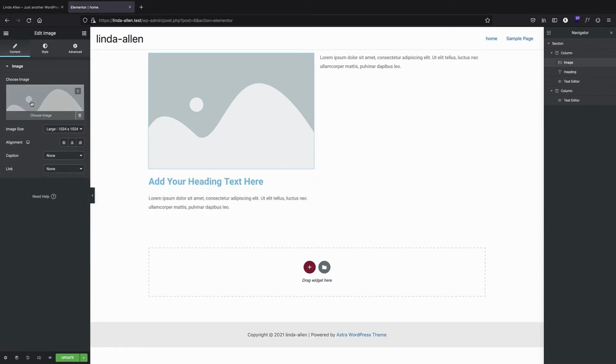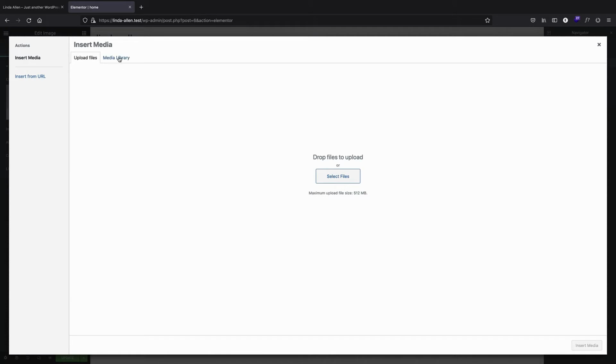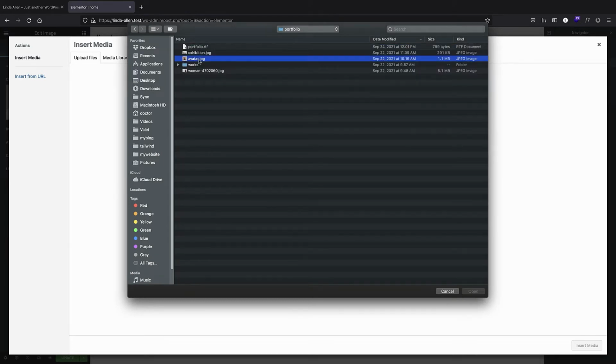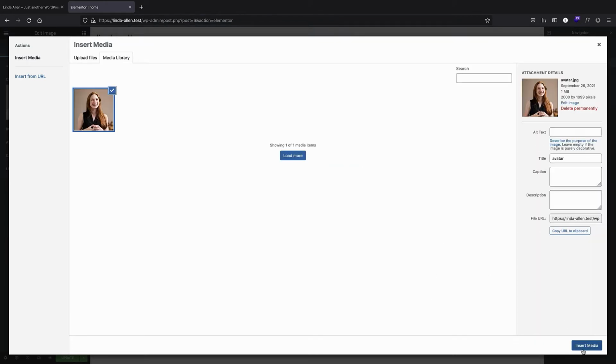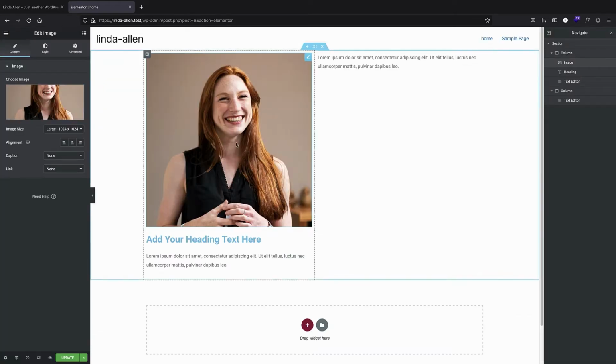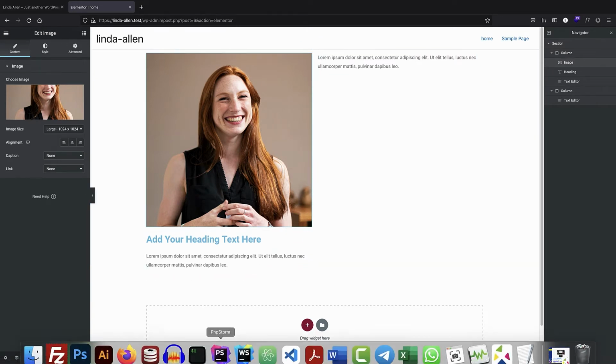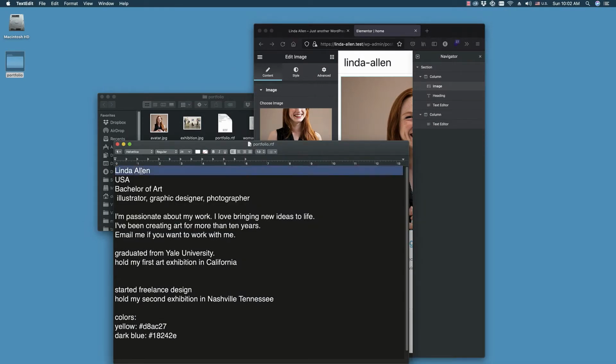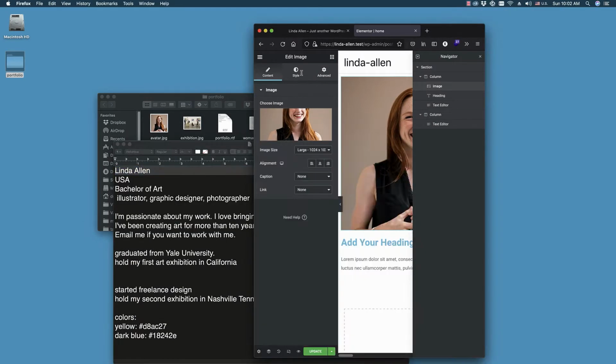Now I can just open my image and upload it. So I have it here. You can just use alt text and description. It's good that you use description here. And we have the image. Now we want to add the text. Okay, we are going to copy everything.